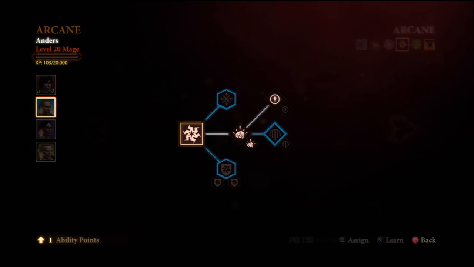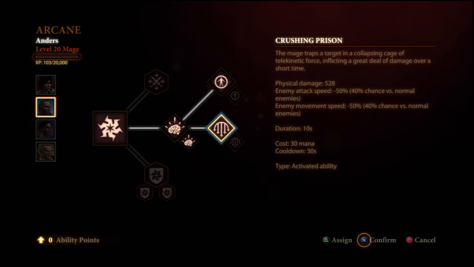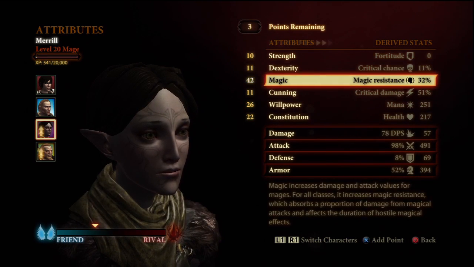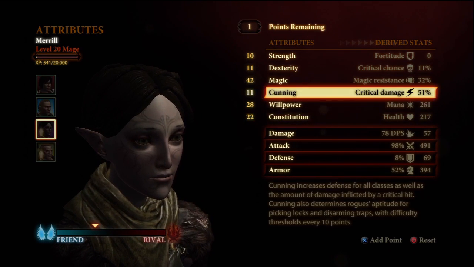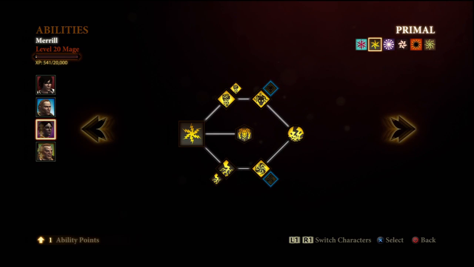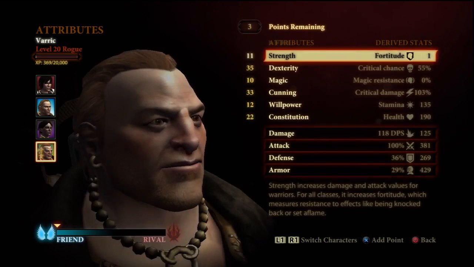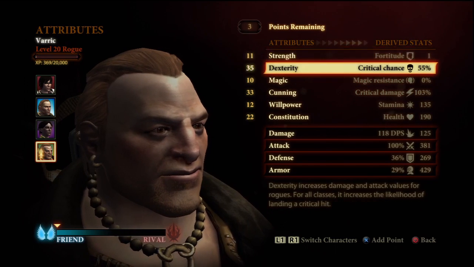For him, we're just going to get something stupid like Crushing Prison. So next level we can get the Improved Barrier. Really, there's nothing else you can do. We're going to go like this. 42 magic is enough for now. There is a staff at the end game that requires 46 magic, but you don't need it right now, so there's no reason to take it right now.